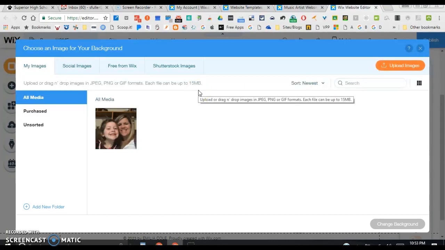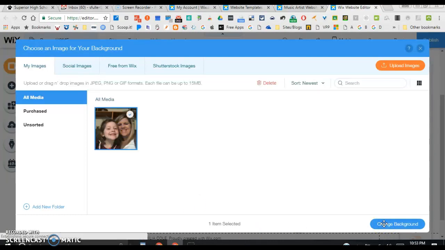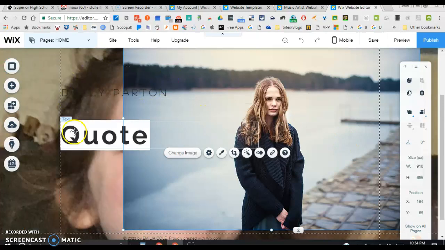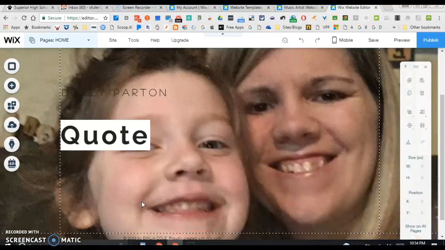As you continue to work on other pages, you might find some good images on the Free from Wix or the Shutterstock. I'm just going to choose this picture that I uploaded earlier just so we can see how this works. And so now we can see that it put it behind this. And so that was actually its own separate image. So I might just say delete and get rid of that.